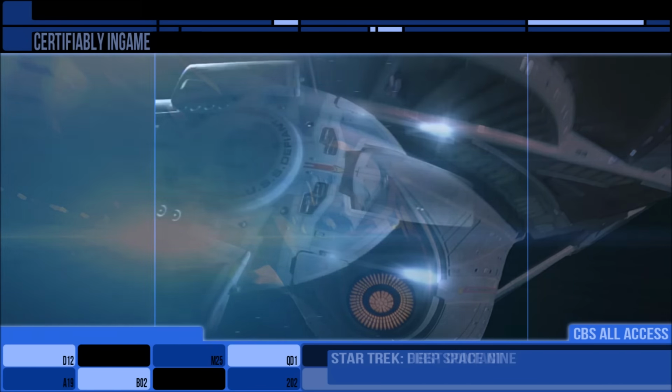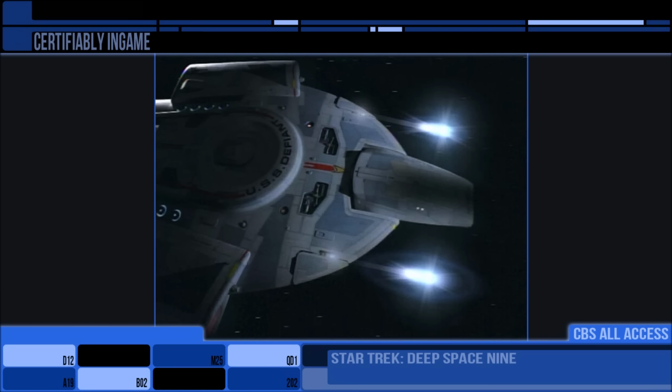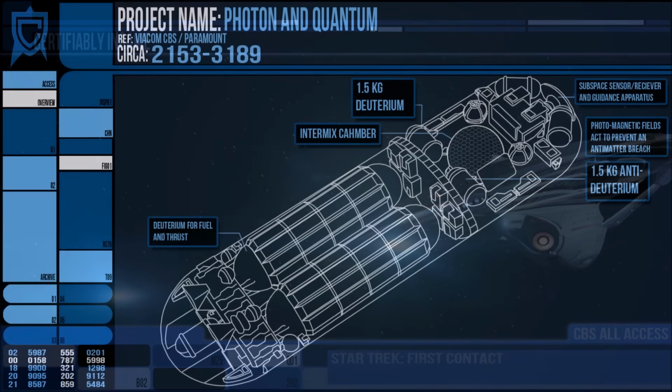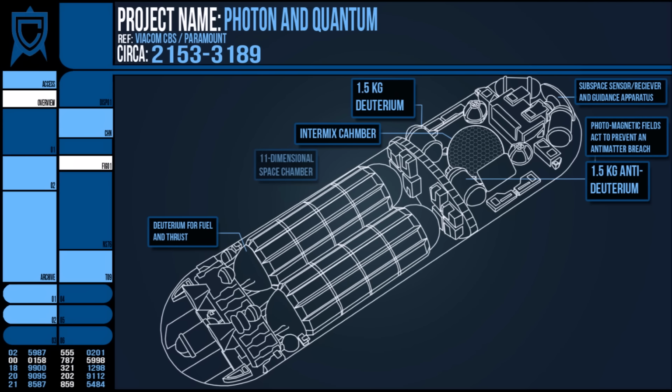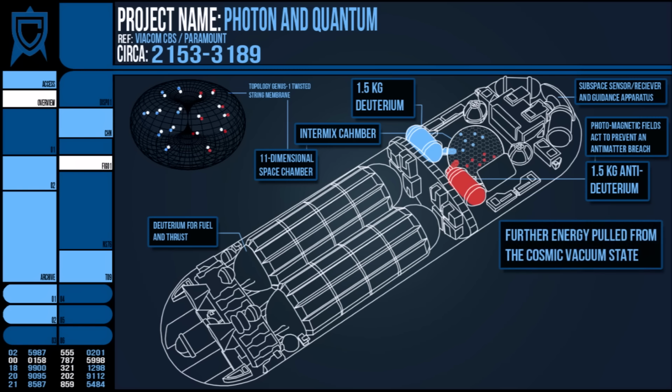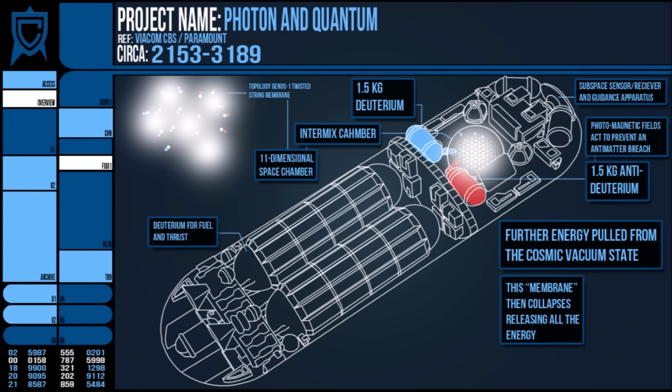The point is that they increase the isoton yield of antimatter reactions by utilising zero-point energy. Somehow, matter in a quantum vacuum state, which is to say with little to no energy, the literal minimum possible amount, is twisted through some form of space-time donut-shaped deformation created within the torpedo. The energy produced by this subsequent breakdown between dimensions, yes, between dimensions, takes just as much energy from the quantum vacuum state, effectively doubling the yield. I'll be honest, I paraphrased the DS9 technical manual on that and I still don't fully understand it.